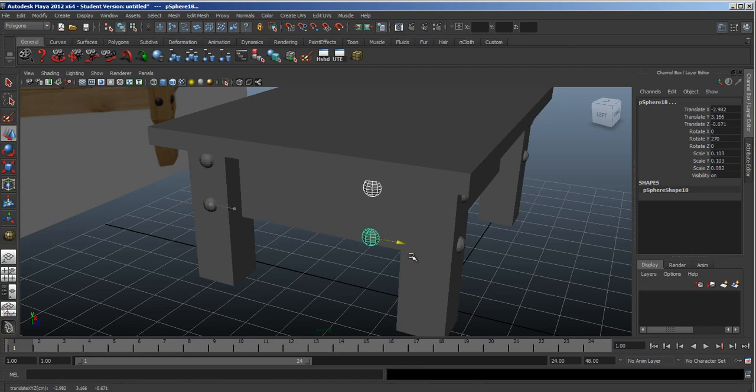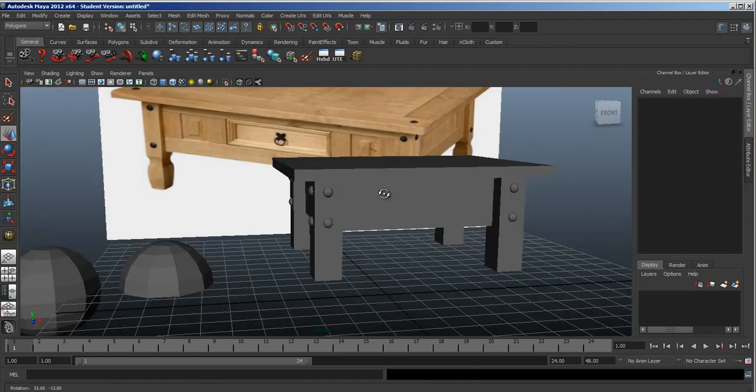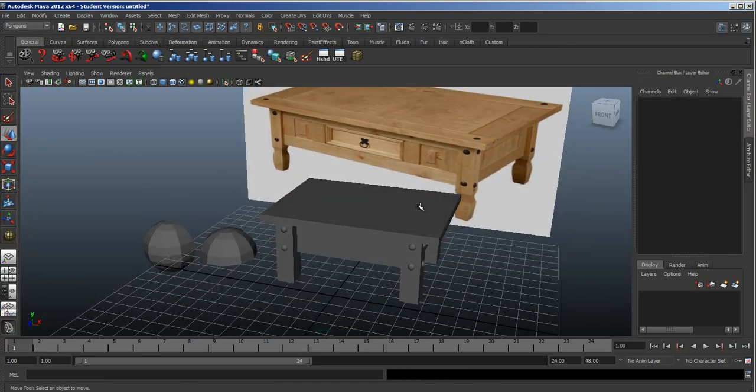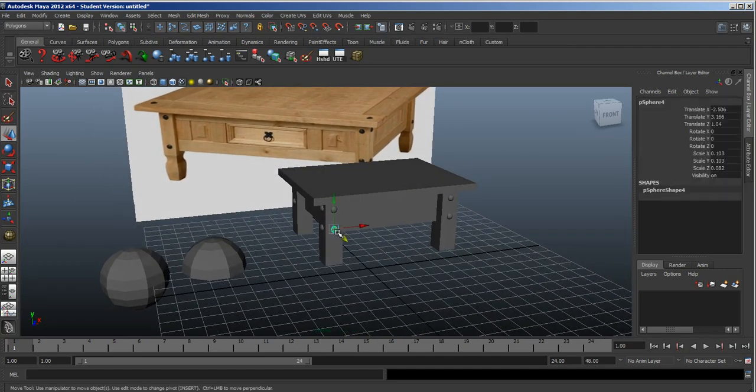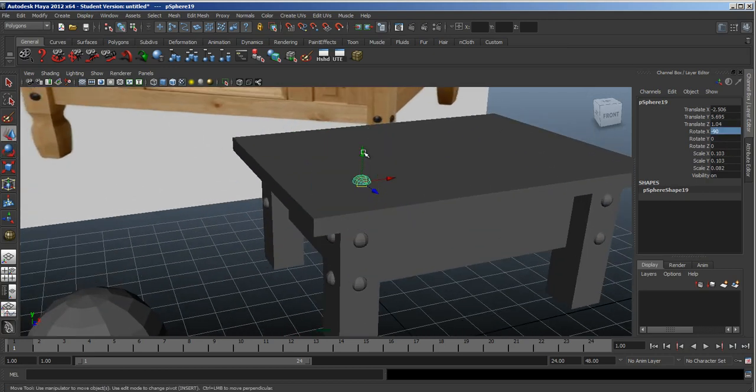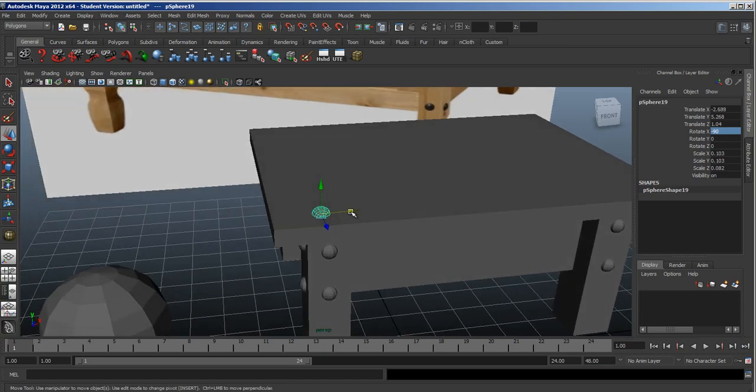Control D, duplicate these guys. Alright, so now we have our nails. Now, our nails, again, are a little bit bigger than the other ones. You can use the same nail, duplicate it, and again, rotate it, going -90 here, and just sort of move these around. Or you can use the pre-built one that we made earlier, which is this guy, by just scaling it.